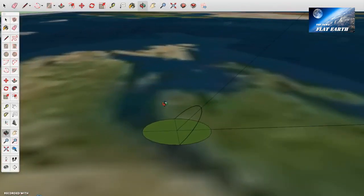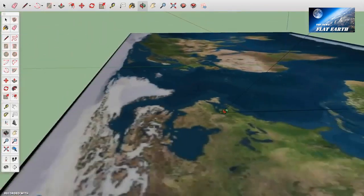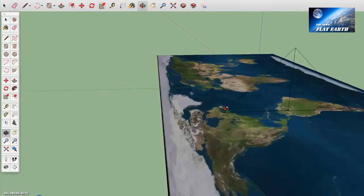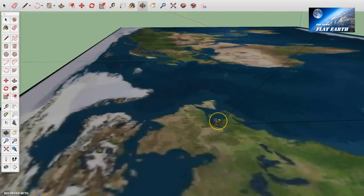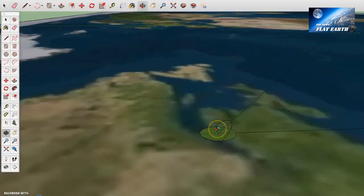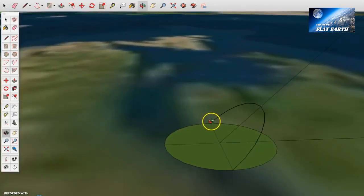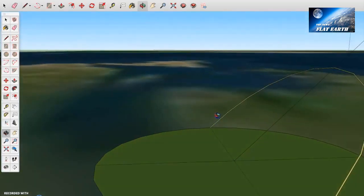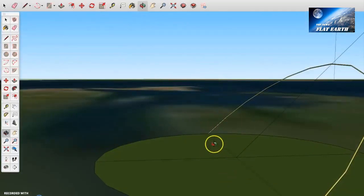You can see the same type of setup. The difference between what Thomas Winship is saying with a 3,000-mile high sun and what I'm suggesting is that we can only see a very short distance if we're on the ground, 2.9 miles to the horizon, and we're filming clouds behind the sun, birds behind the sun. Okay, so what we're seeing is just this small bubble here.